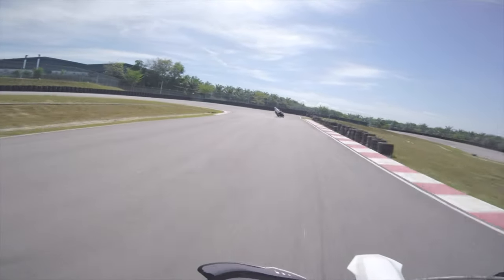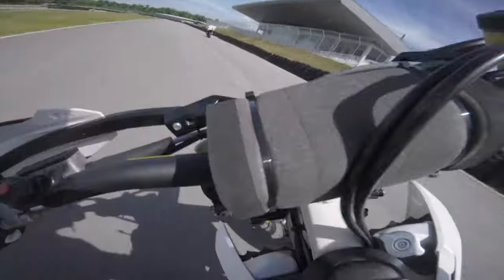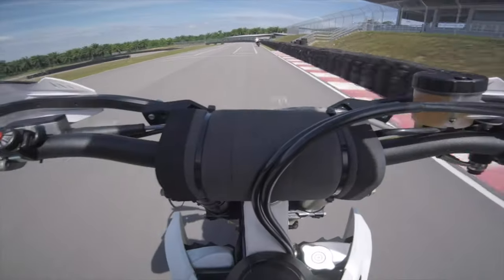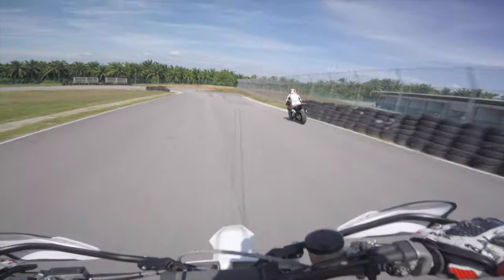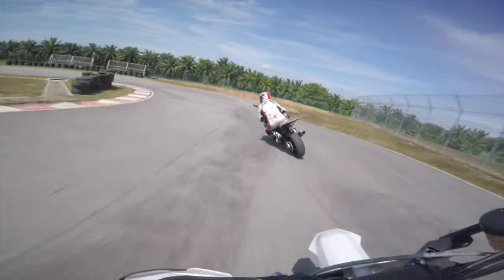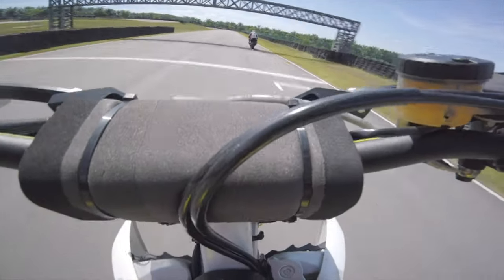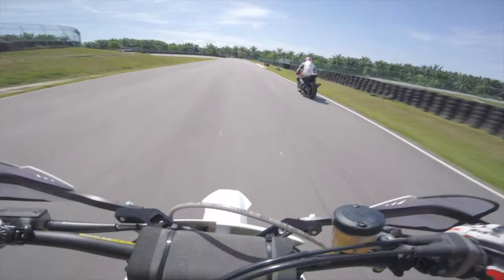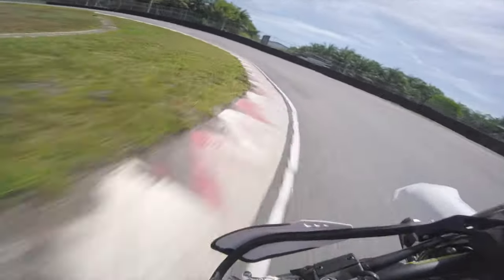There is definitely a difference. The next question is: is this difference something that I view as positive? The short answer is definitely yes — I'm just going to say it outright, this thing is a revelation as far as differences go. It's just amazing. I went in there, just riding, having fun. My aim was to train myself for the superbike racing I'll be doing this year — I wasn't aiming for a lap time, just pushing as hard as I felt like, especially on corner entry, because braking is where I really need to improve myself.